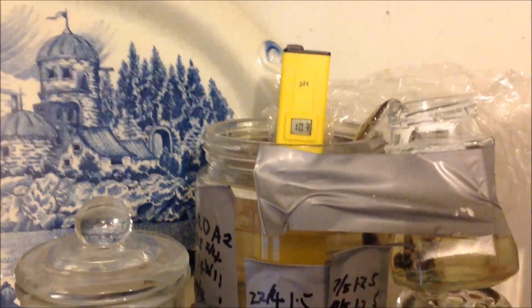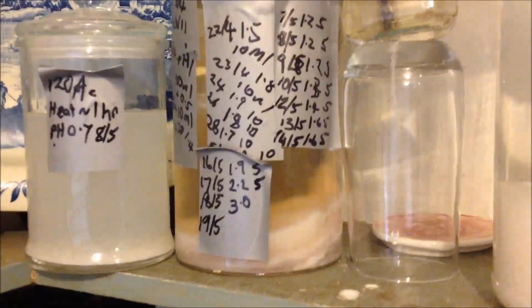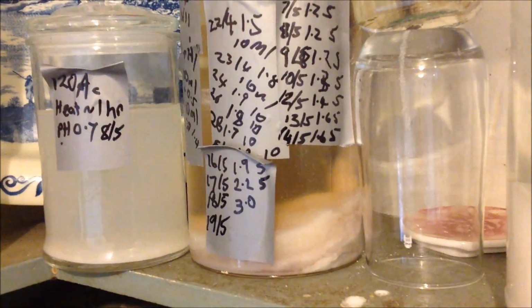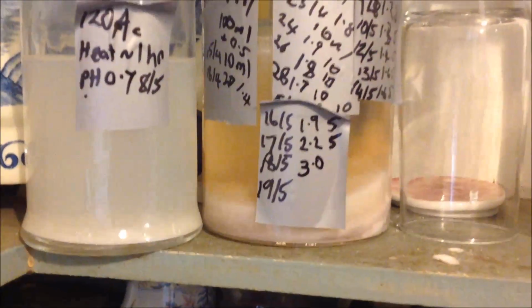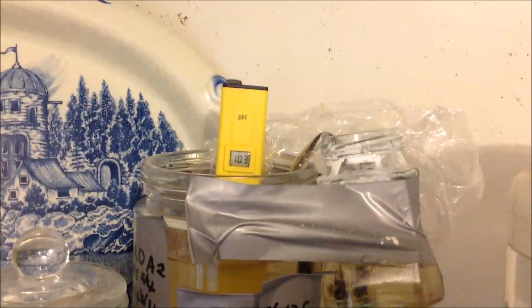It's gone to 10.3 overnight. So I overshot the runway. You can see that it was sitting at 3.0 yesterday, the 18th. And today, 10.3. So I'll just have to stop it there and decide what to do.